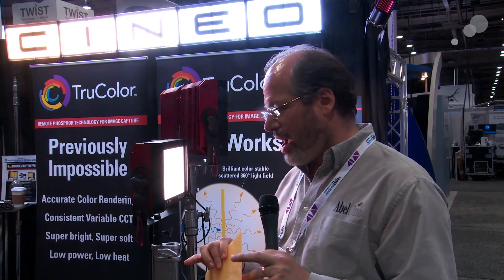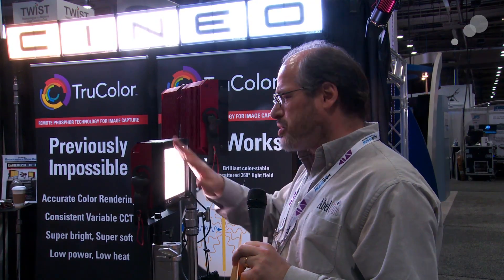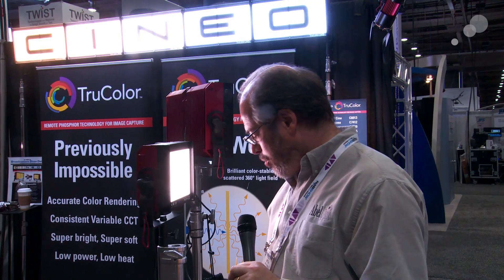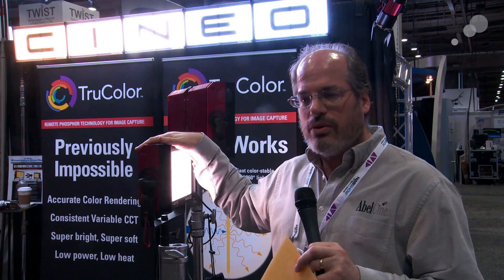It's a very easy light to walk around with and use. It has different louvers, barn doors, and other controls to really control the spread, but it is a naturally very soft light that really wraps the skin in an attractive way. It's a very useful portable light fixture — that's the Cineo lights. This is the new model, the LS, available right now from AbleCine.